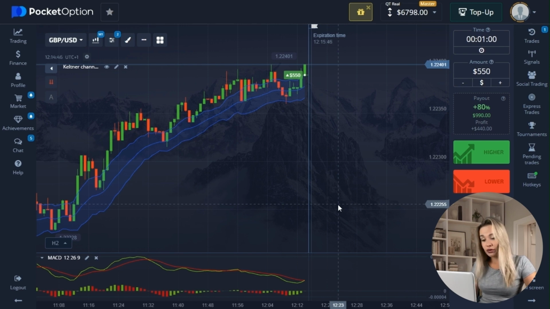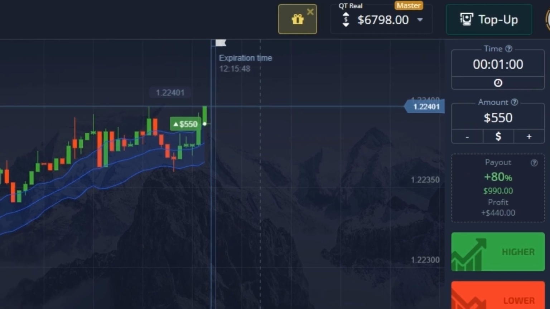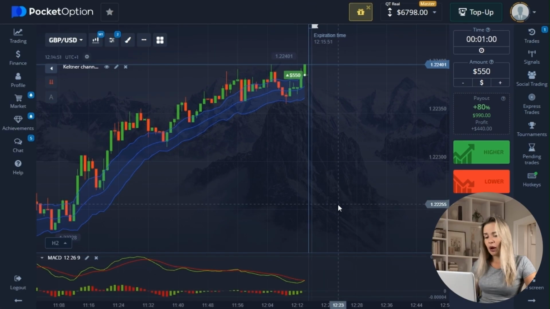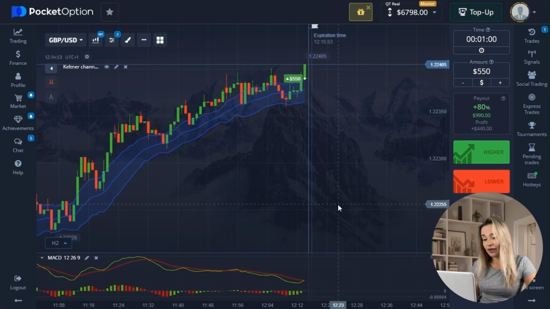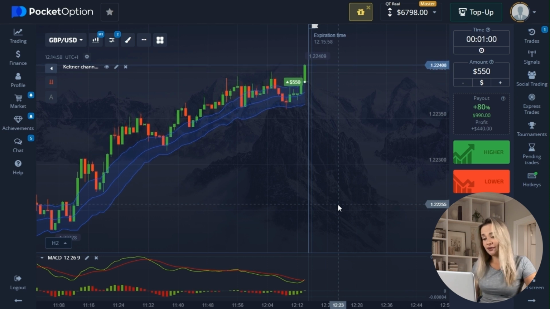Look, guys, in your own trading setups, feel free to pair the channel with other trend indicators. Think about Williams, RCI, or even the stochastic oscillator. Mix and match and see what works best for you.